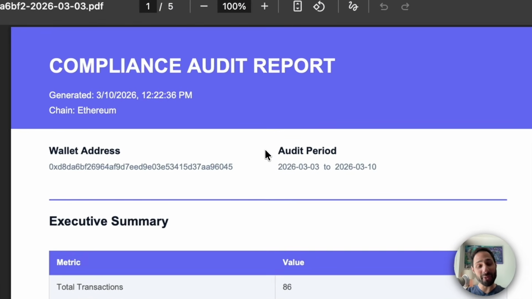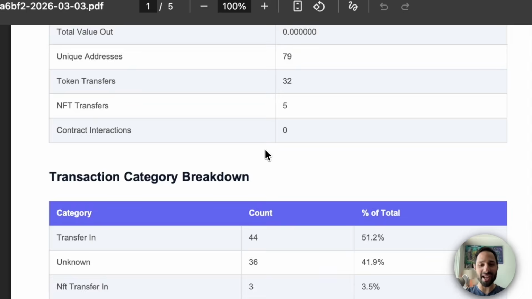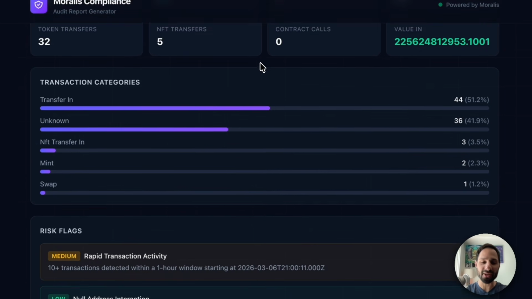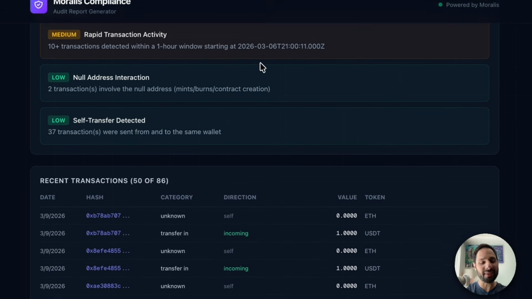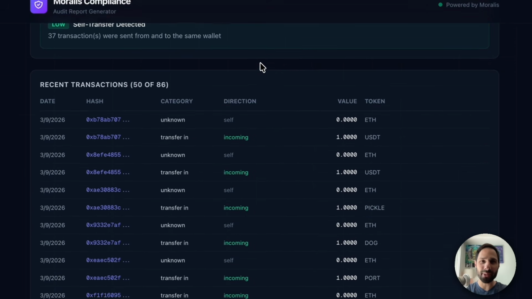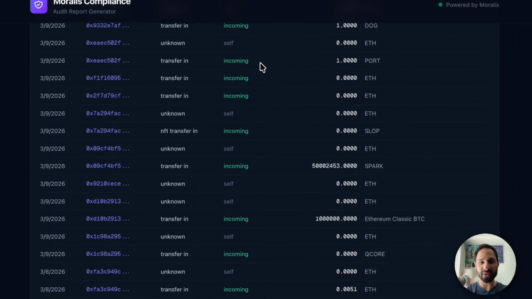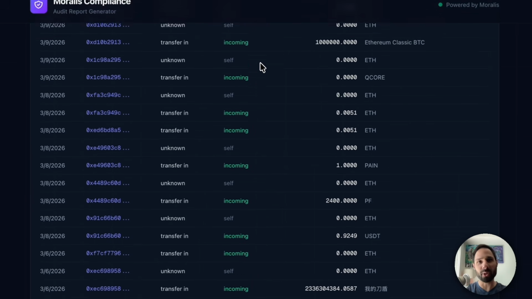Quick recap. Today, we built a full compliance audit report generator powered by 3 Moralis data APIs. The Wallet API provided us with full native transaction log history. The Token API pulled every ERC20 token transfer within this time period. And the NFT API caught NFT movements across this network for this address. All 3 of them working in parallel. This is just one example of what you could build.